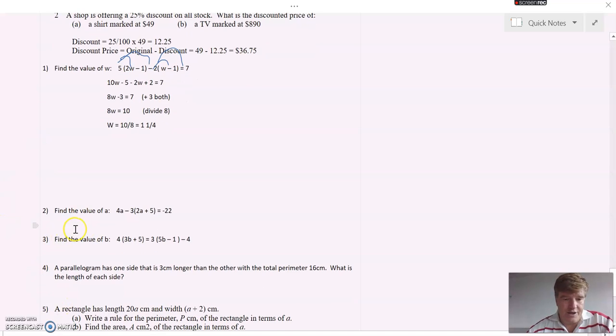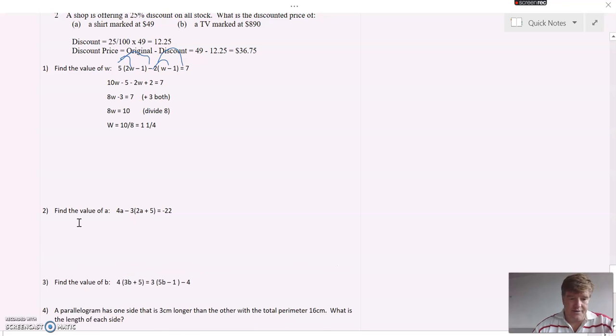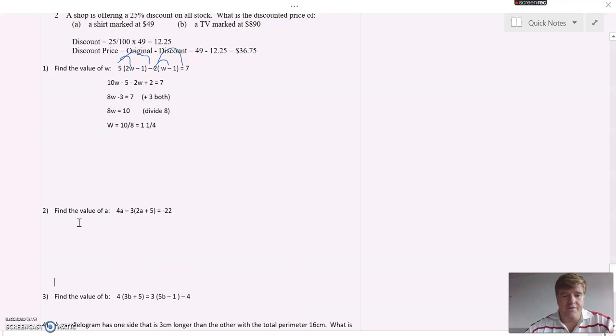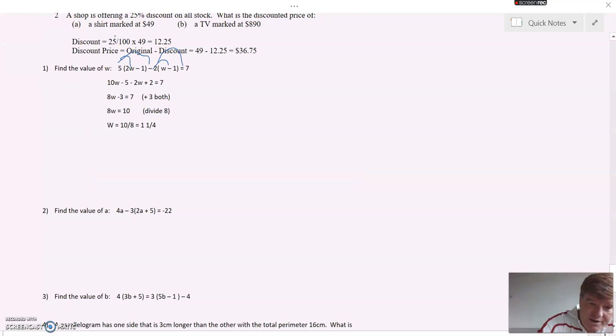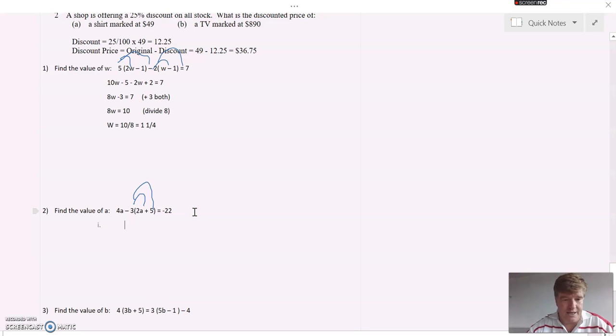Right, so we've got to find the value of a in this case. Another slightly tricky one. We do have our brackets in here, so I'll try and demonstrate this again. I didn't do a good job. When we're expanding brackets, it's going to be minus 3 times 2a minus 3 times 5. I think I did a better job there. Let's not kid ourselves. So let's quickly go through this.